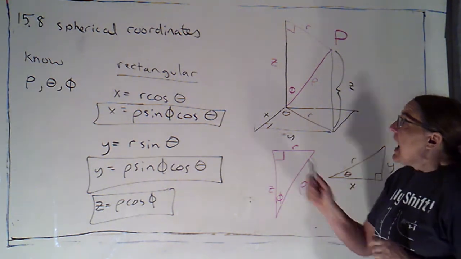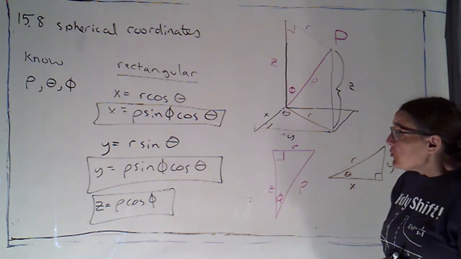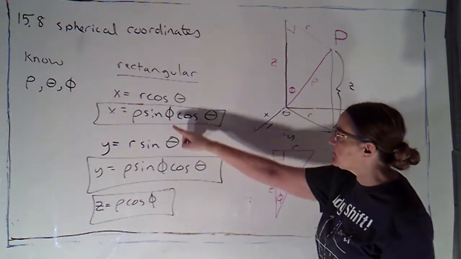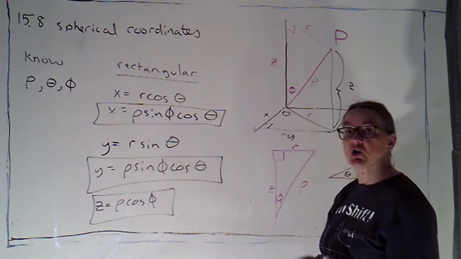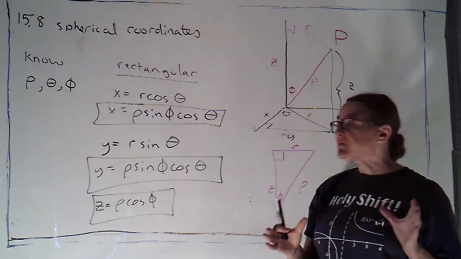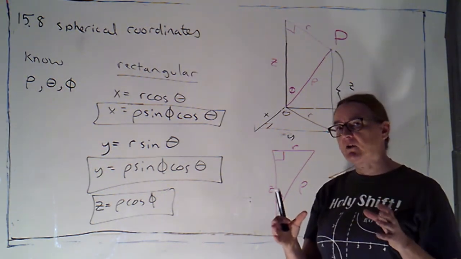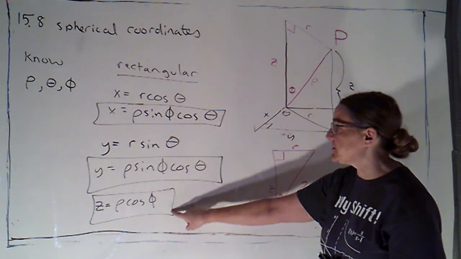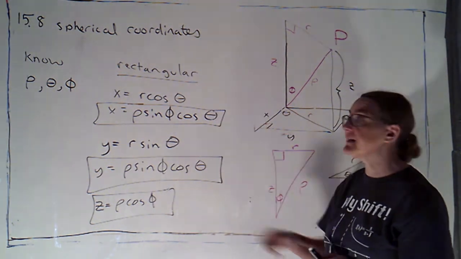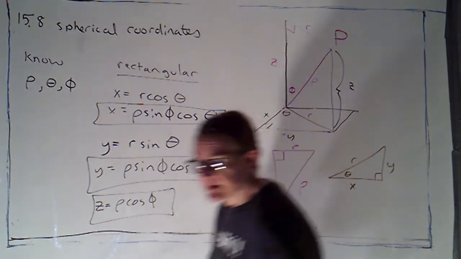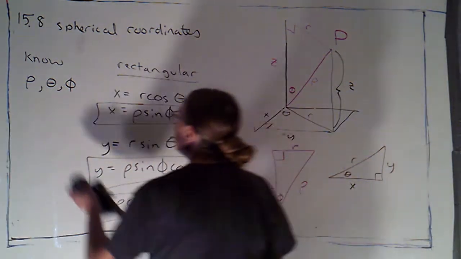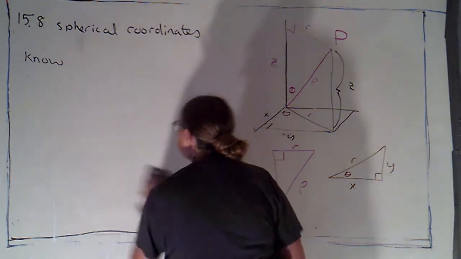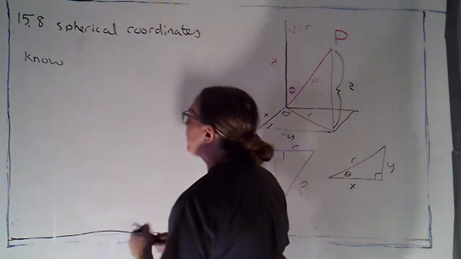Okay. What they will allow us to do, here it looked like we went from knowing these to these, but I'm expressing my rectangular coordinates in terms of spherical coordinates. That's what I'm going to need to do if I have an integral and I want to switch to spherical coordinates. So I want to switch to describing x, y, and z these ways. Okay. All right, last thing to take a look at is what if I knew x, y, and z and I wanted to express my spherical coordinates in terms of that.